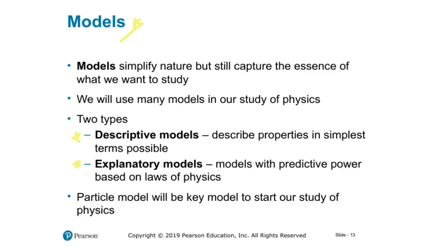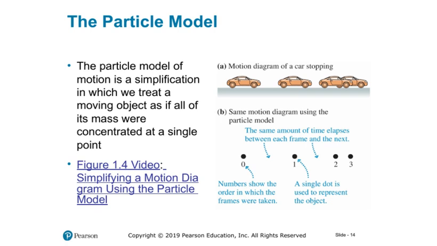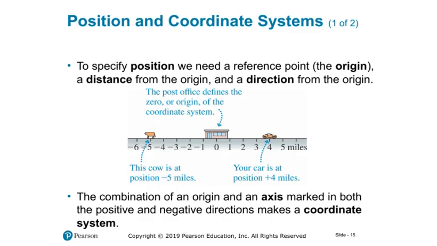We will use a very simple model called the particle model. Simply what we do in the particle model is replace the object by a dot, put a dot in the center of this object, and instead of drawing the whole car here, I could just draw a dot and look at how much that dot moves in equal time intervals, and that will tell me what's happening in the motion. This is the particle model. We'll be using this. So first we'll draw a picture. It doesn't have to be a beautiful picture, but we're going to understand the situation.